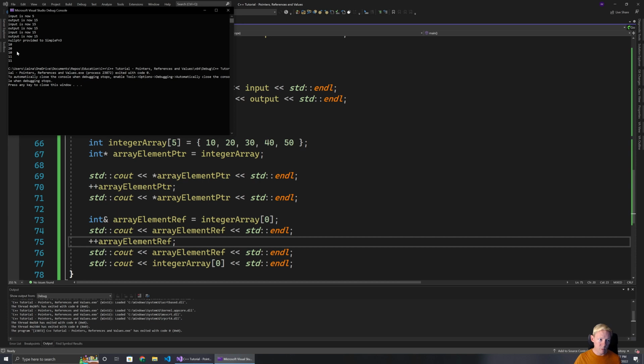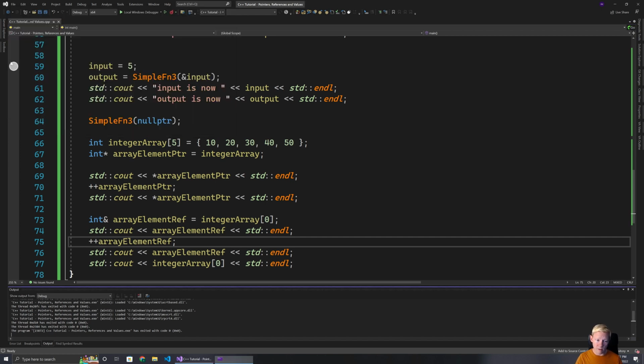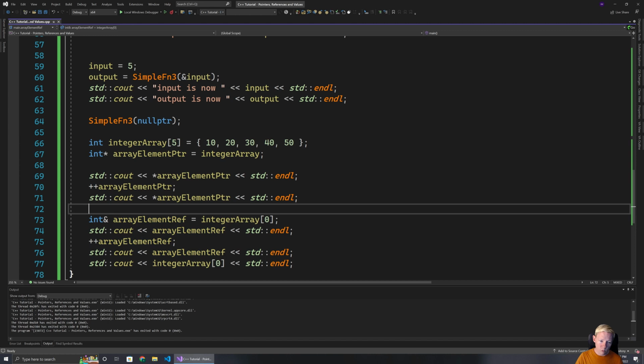So we can see we get 10, which is the correct first value. Then we have added 1 to it. So the new value we output, the value that reference has, is 11. And that first element in the array has changed as well. So a reference, once we have linked it to something, it stays linked to that. It's permanent, like we've written on the card in ink. Whereas with a pointer, we've written on it in pencil. We can erase it, we can write in a new location on there.